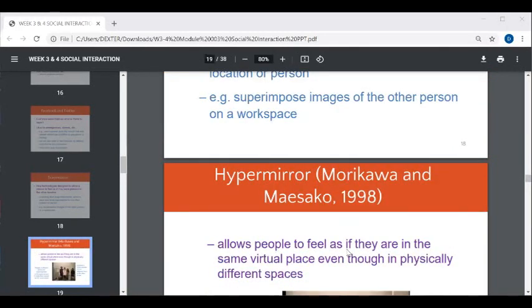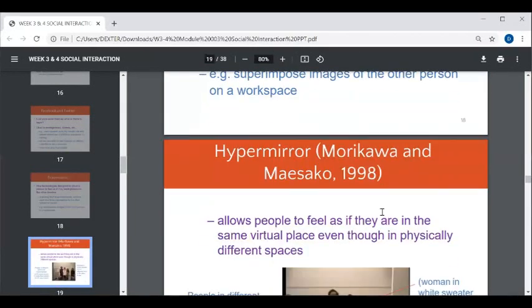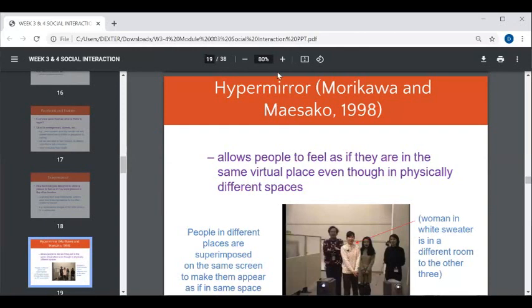A telepresent meeting hugely amplifies your experience of video conferencing and provides an immersive, true-to-life meeting experience. So that's the advantage of having a telepresent. Okay, next we have the hyper mirror. So what is a hyper mirror?